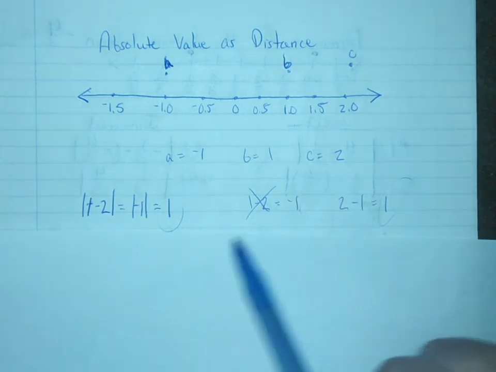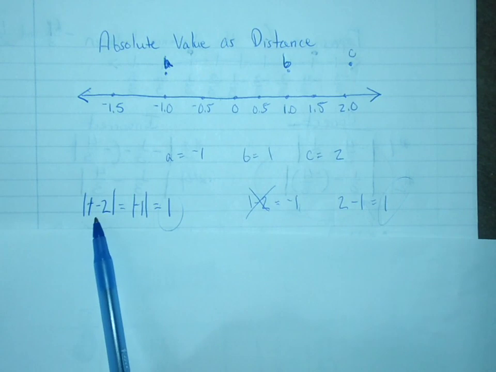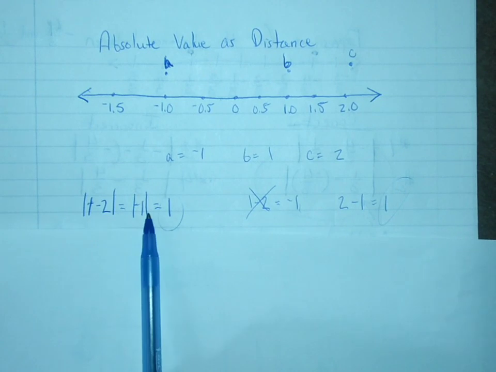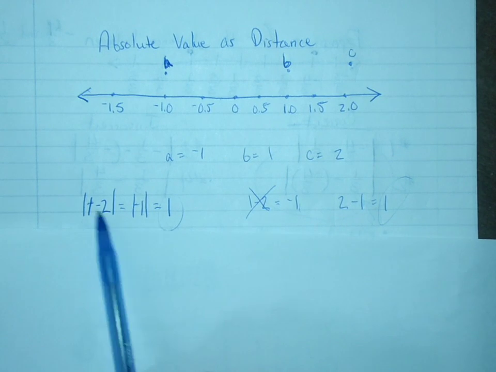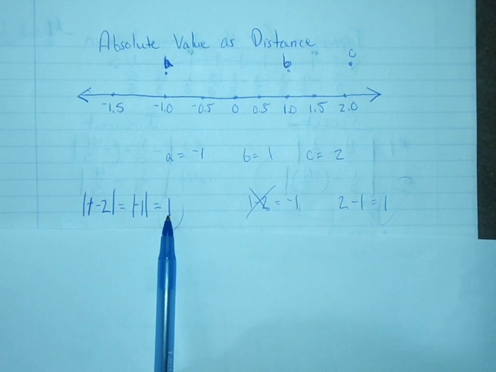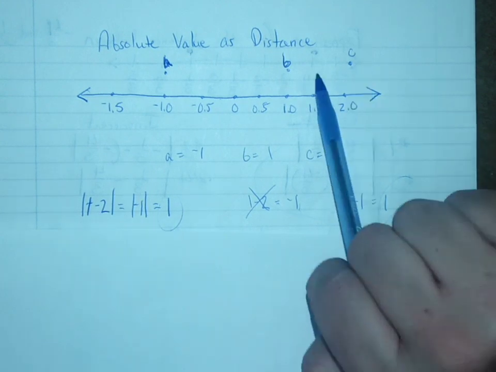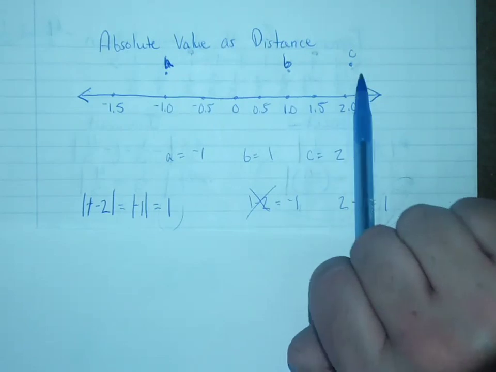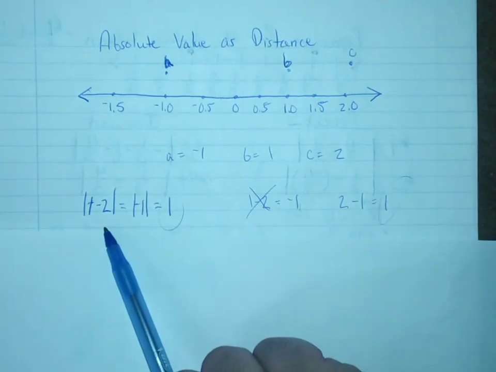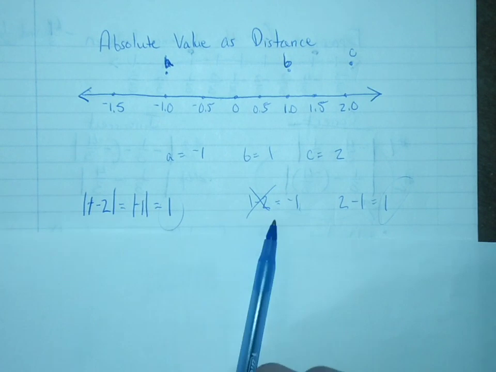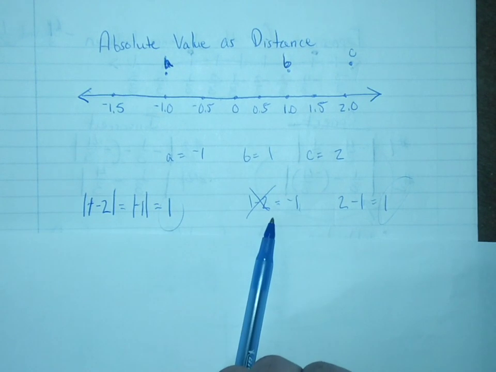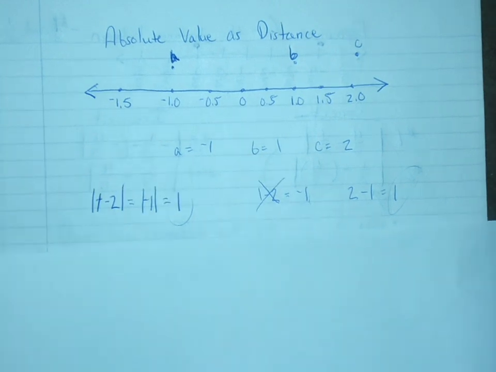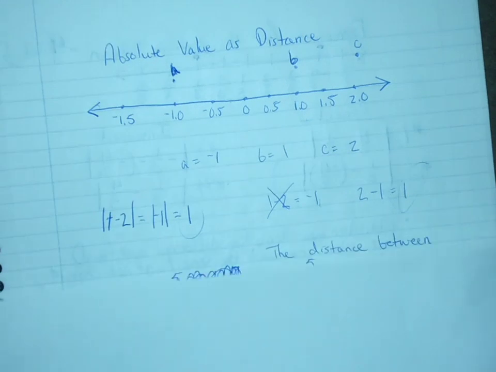But if we're talking about absolute value, and I say that the absolute value of 1 minus 2 equals negative 1, and then instead of the negative, since I have it in absolute value, I could say that it's 1, then I can subtract C from B. I can do 1 minus 2. If I think of absolute value and I use absolute value, I can use it. And before we've just said, well, you can't do that because it's a negative number. Well, now we're changing the rules a little bit because you're getting a little older and you can learn new things. So in a second, I wanted to show you how it applies to your CON work today.